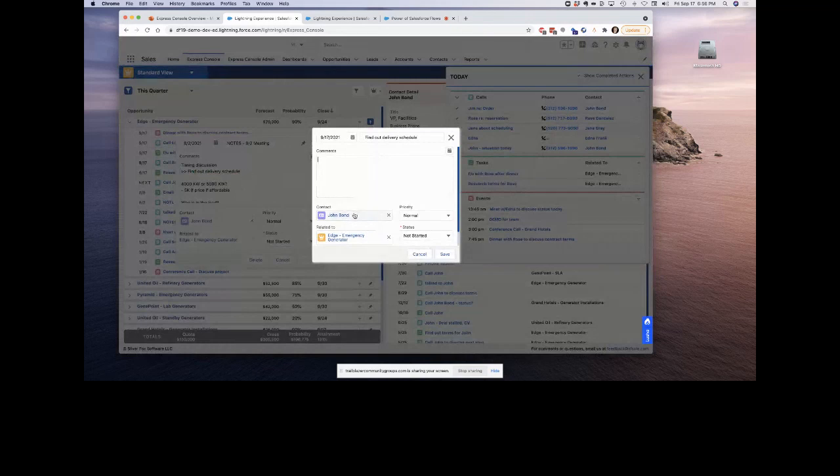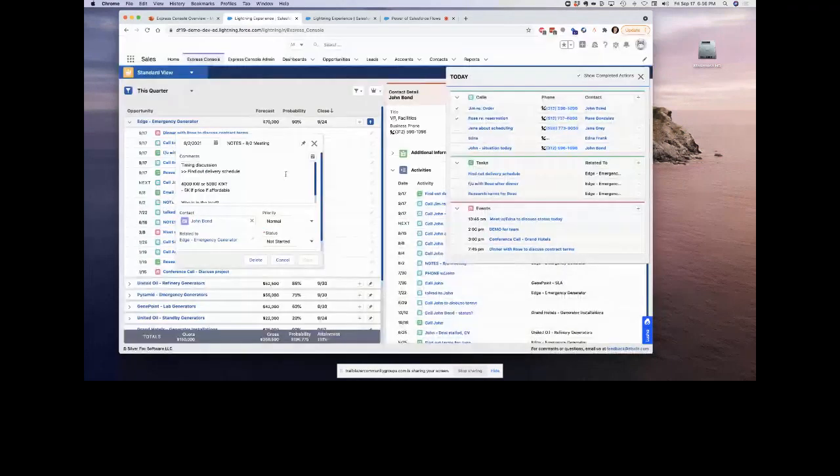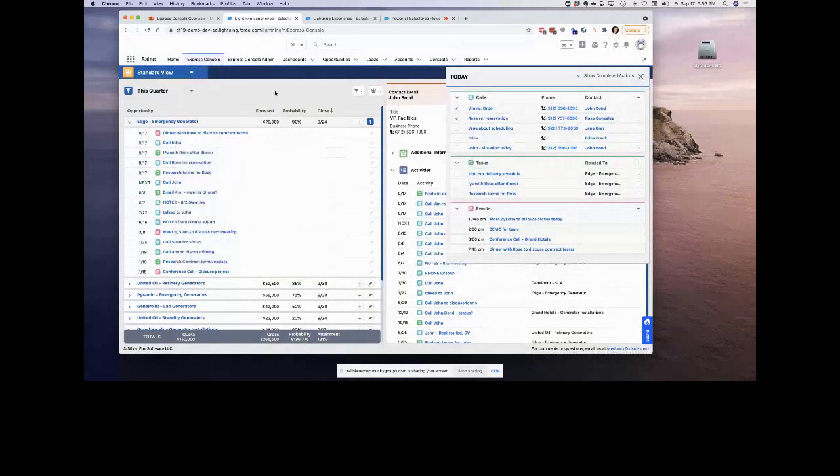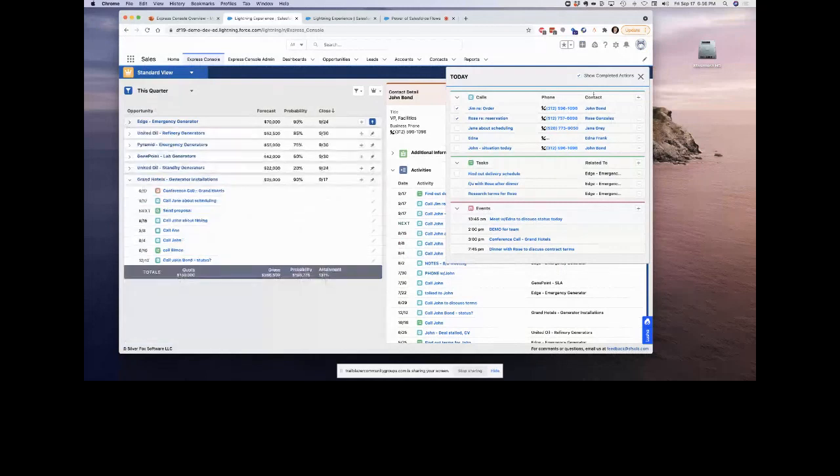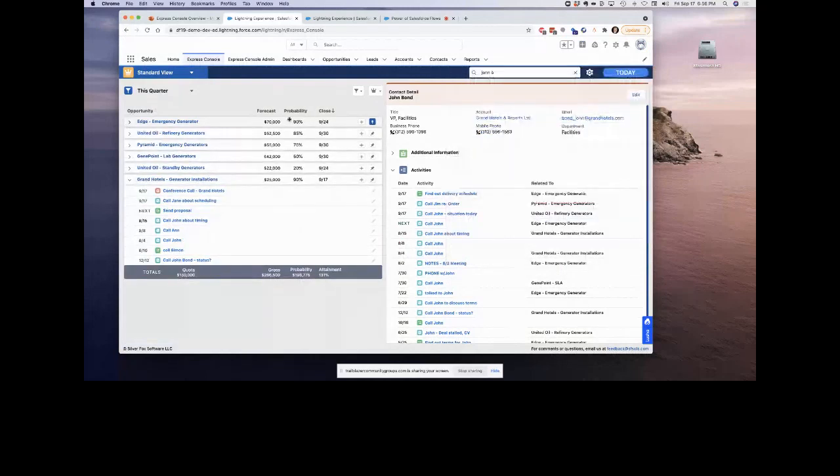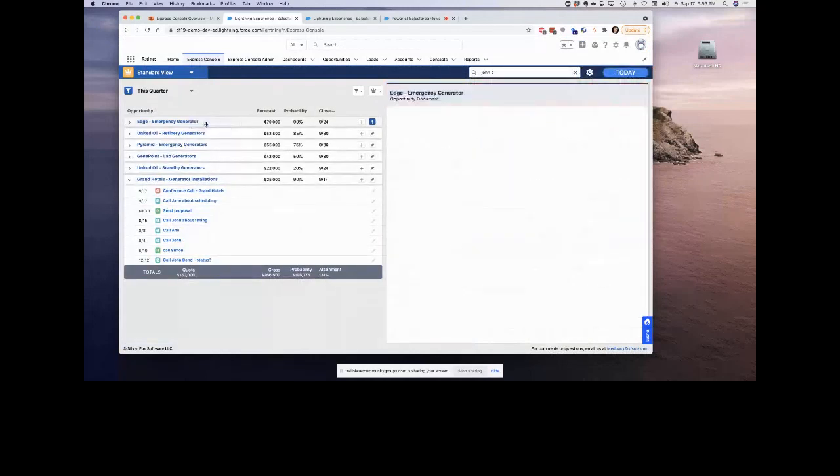pop-up that you're in. So it pulls the contact, it pulls the opportunity, and lets you build, if you have 5 to-dos that come out of a given meeting, lets you build them right there just with a right click and a real easy entry, and boom, that shows up in your to-do list here. Final piece with the Express Console is I've taken the sales path and actually created an entire document out of it.